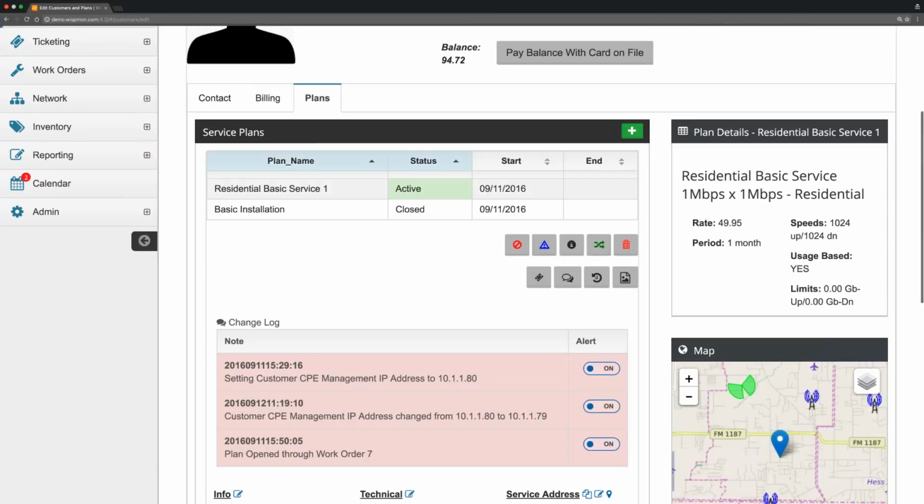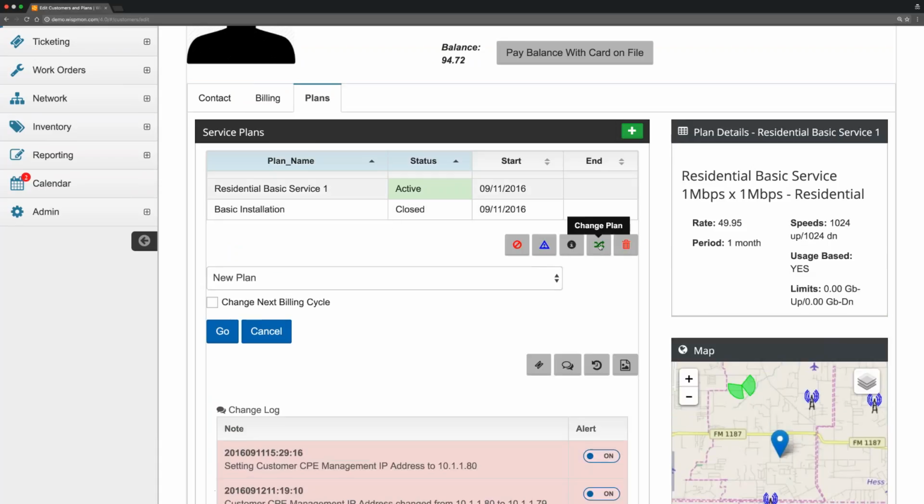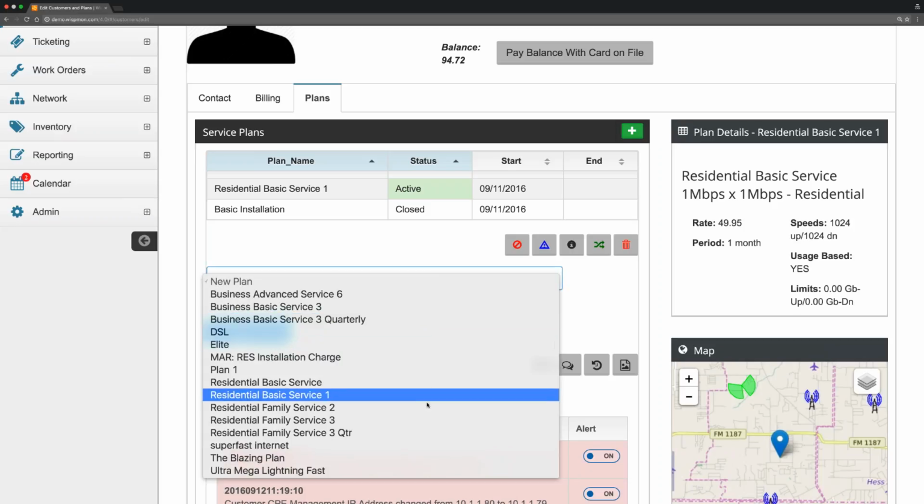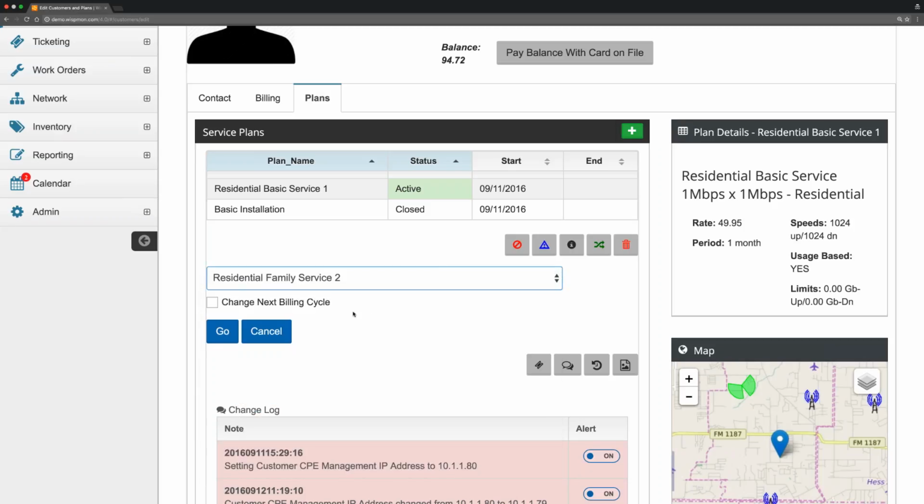So if the prorate's turned on, I go to plans. I'm going to click on this plan, and then I'm going to click on the change plan option right there. It's underneath that little double green arrow. I'm going to pick the new service plan that he's going to get, and I have two options. One, I can make all of the financial changes occur on his next billing cycle, and I can do that by clicking that button right there. It says, check to wait until the next billing period to make a charge for the plan change. Or I can just leave that unchecked, and it will do all the financial transactions for us right now.